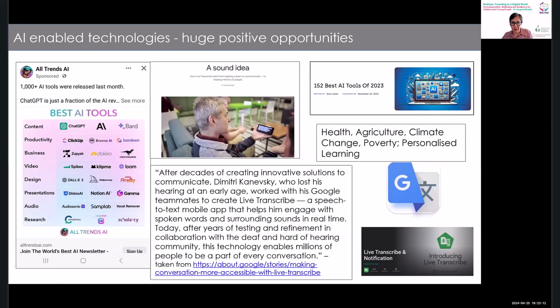So where are the other areas you need to be aware of in terms of AI? Well, today there's software not only text-based, but it can generate images for you as well. And there's a whole bunch of new AI tools.